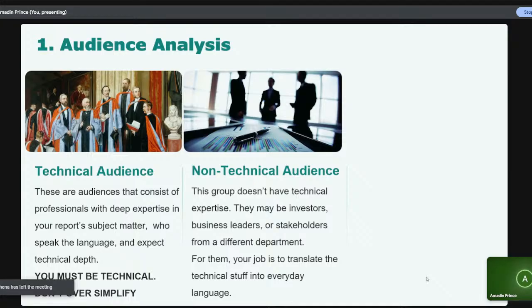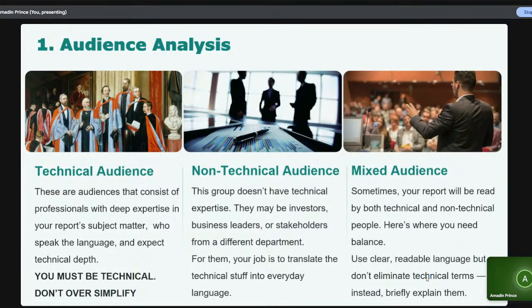You don't use technical terms, and you ensure you oversimplify. For the first one, do not simplify, because those people expect the best from you. And for the second one, ensure you oversimplify, because those people don't even care about what you are writing. They just care about what you have to offer and how much it takes to continue with the project.